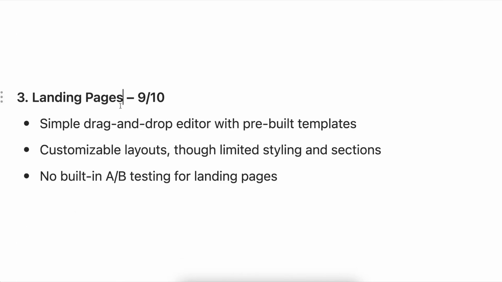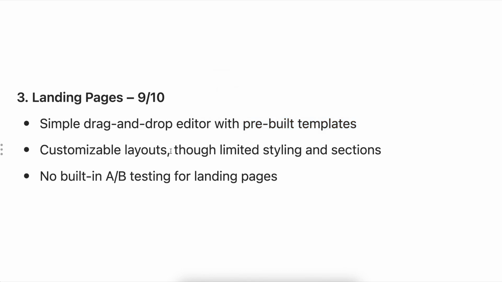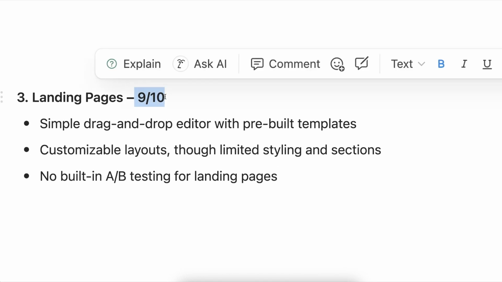When it comes to landing pages, it has a simple drag and drop editor, nothing too crazy per se, but there's a bunch of pre-built templates to choose from. You can customize all the layouts, you can customize most of the elements that you want to add, the styling, the sections. One thing to note here is that there is no built-in A/B testing for the landing pages. This doesn't usually exist for email marketing softwares. It's really more just like a very advanced feature, but there is one or two email marketing softwares that have that. That's why I give it a 9 out of 10.